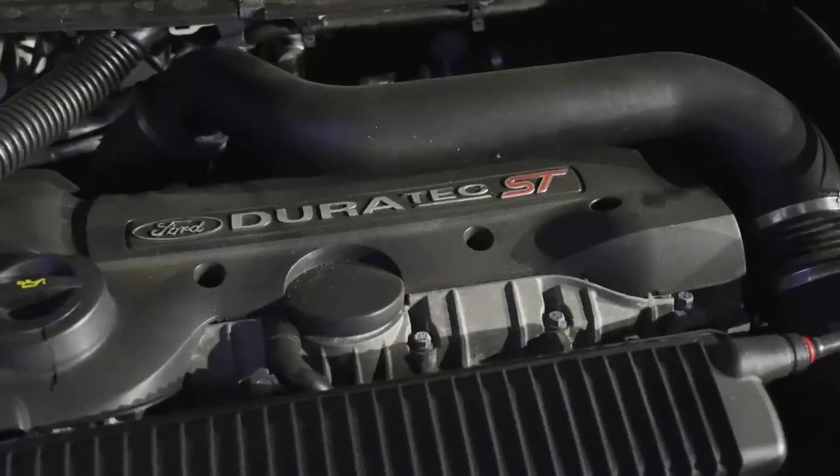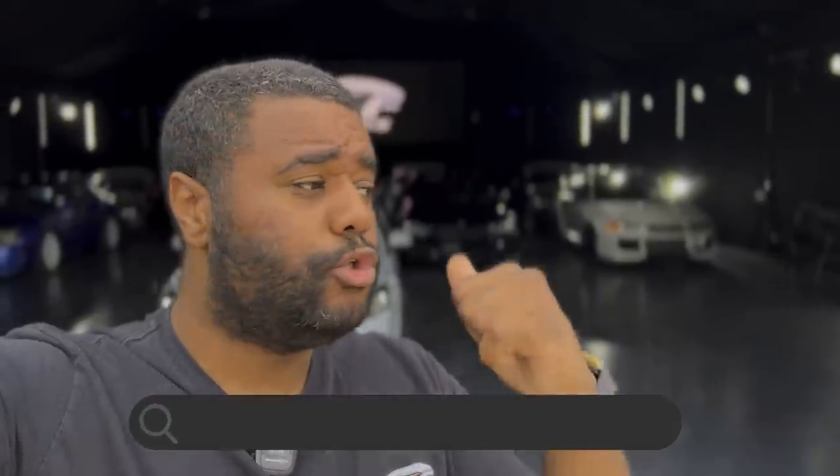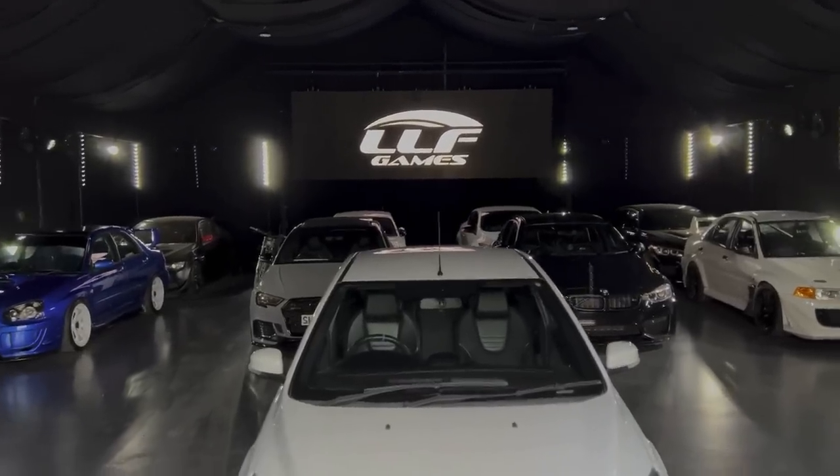You heard the engine — 2.5 turbo, five-cylinder. As I said at the start of the video, you can win this car instantly right this second. If you've already bought an entry, make sure to head back to the website to the instant win section and see if your number matches the Focus ST. There's over 250 wins — a bunch of thousands, bunch of 500s, 250s, and site credits. The Focus ST is also an instant win, and you've also got the Mégane Cup 250 over there which you can instantly win as well.